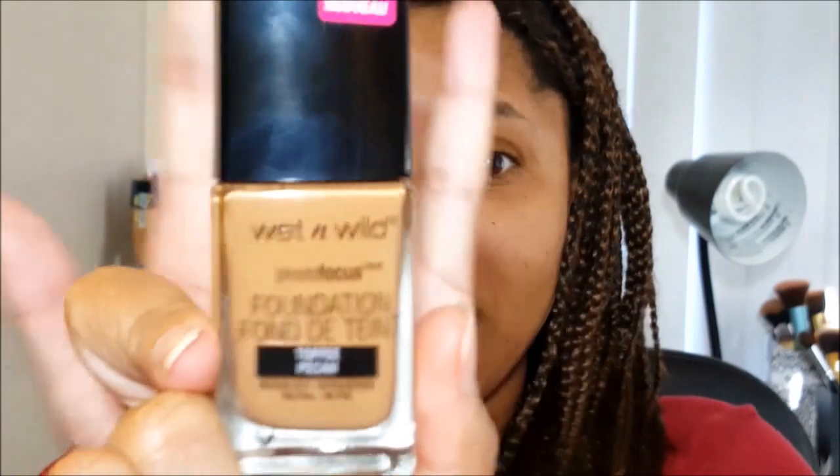Guys, my name is Victoria and today I'm gonna have a get ready with me featuring new products from Wet n Wild. They recently came out with this new foundation, the Wet n Wild PhotoFocus foundation. It looks like this. It first came out online and now it's all over in stores. I just saw it the other day at Rite Aid.